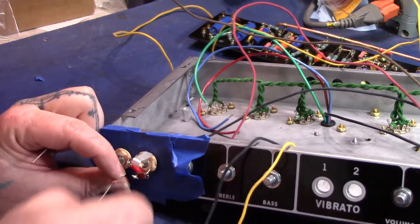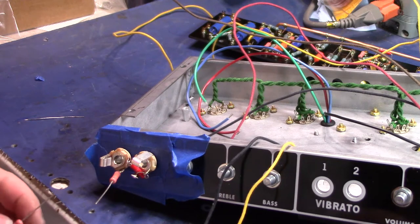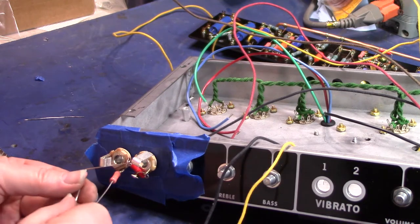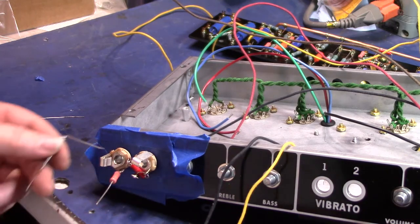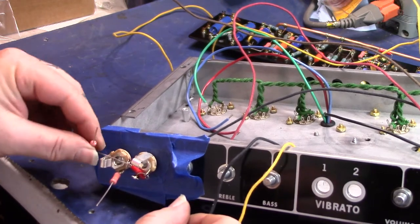I sanded that, did I? I don't remember everything. And I'm gonna bend this a little bit. Center there if I can. Ugh, a pain in the rear. Can't get my lead through there.